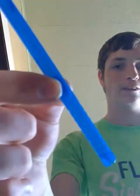Today's video is a DIY wand holder. So it's basically like a sheath for your wand. What you're going to need is a mechanical pencil that no longer works. You're going to gut that and it'll look like this. I already gutted it a long time ago, but I just wanted to tell you guys that.